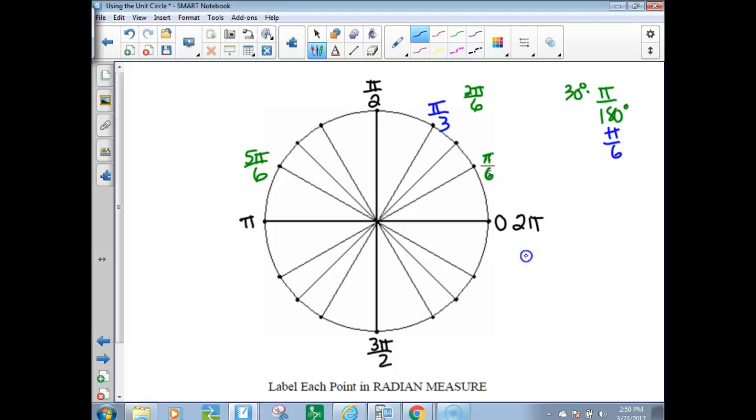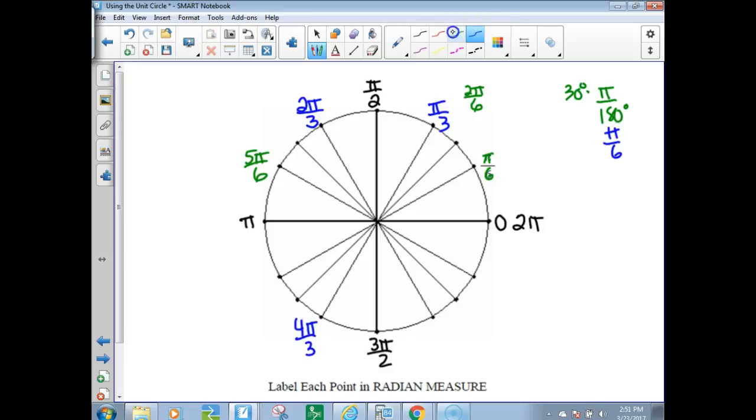All right, let me get back now to my radians. So I had 1 pi over 6, 2 pi over 6, but it reduces to pi over 3, 3 pi over 6. The next one would be 4 pi over 6. That's 2 pi over 3. So now do you see where I can do 1 pi over 3, then 2 pi over 3, then 3 pi over 3, 4 pi over 3 though? Wait, where's that going to be? That's all the way down here because it would be 60 degrees away.